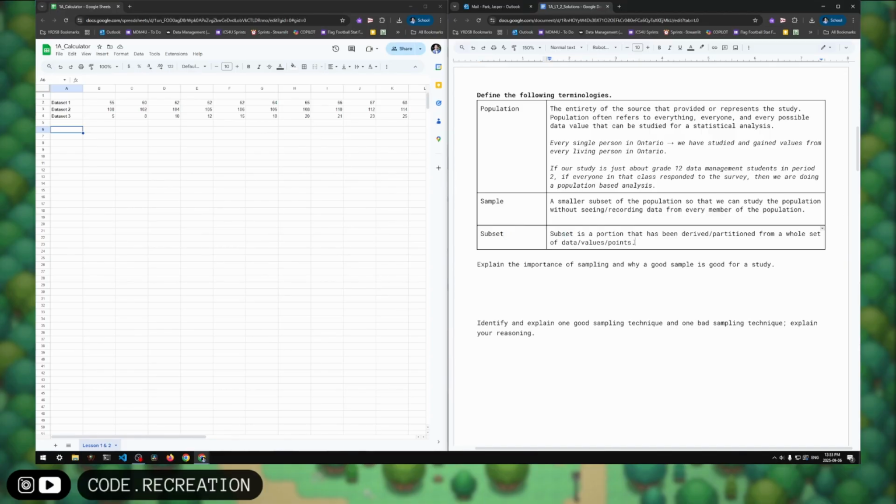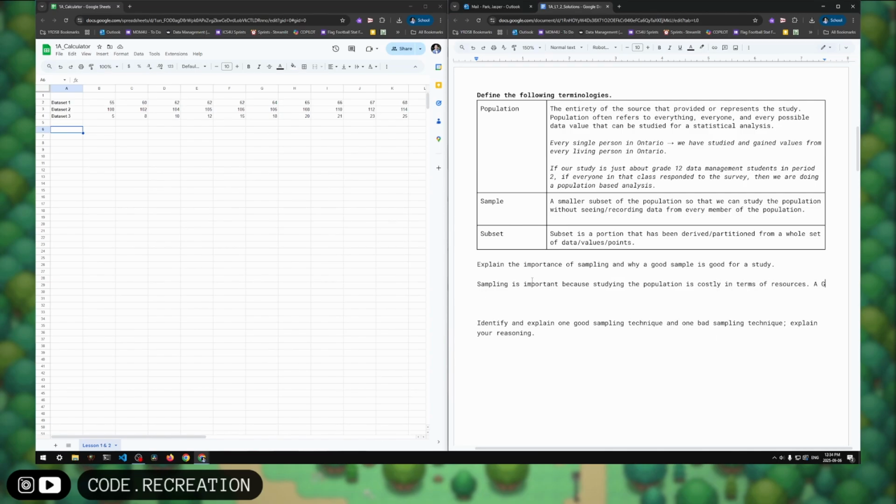But since a sample is a subset of a population, we can look at a population, and if we take a certain number of values from the entirety of the population, we can call that sample a subset of the population. So we talked about sample and population. Sampling is a method of creating a sample, and we can say that sampling is important because studying the population is costly in terms of resources.